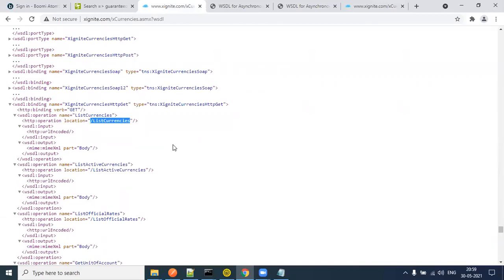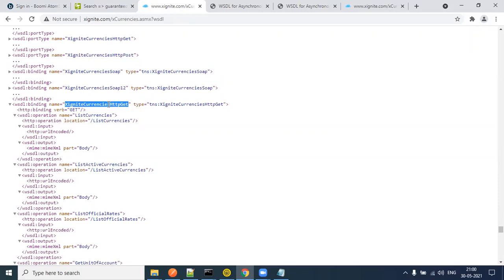And binding means different connectivity methods. In this, we have SOAP 1.1 as one connecting method, SOAP 1.2, and we can also connect using only HTTP also, right? So there are different protocols. In order to enter into a single service, there might be different protocols you can follow. So for example, you go to a theater. In a theater, there will be different entry gates, right? It is possible or not? Or if you go to any auditorium, there are different entry points.